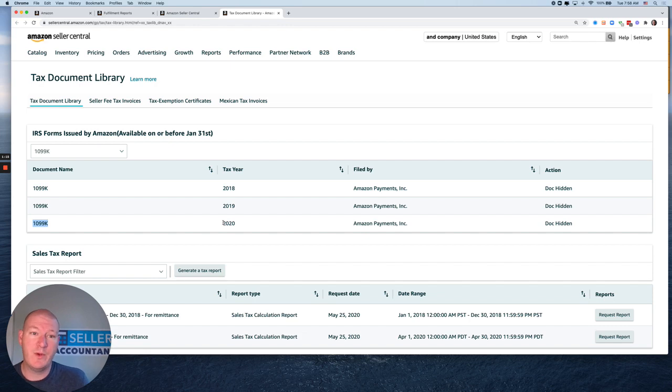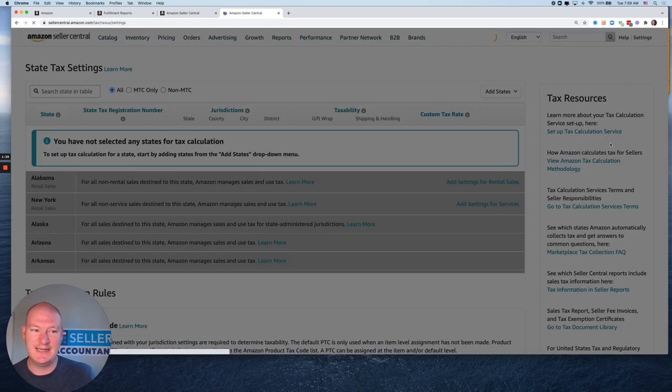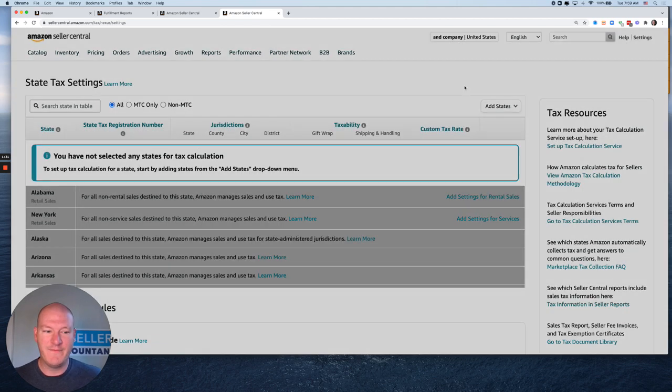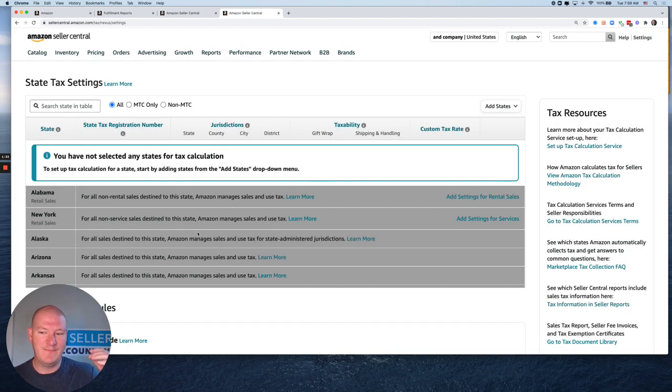Now, I want to make a point here because this is different. This is for income taxes. If the question, Bill, is related to sales tax, then that settings area is actually over here. If you hover over settings and go to tax settings, in this tax settings area is where you can find information related to any states that you might be filing sales tax in. I don't believe that was the spirit of his question. I think it was related to income taxes. That's the first place I would go.